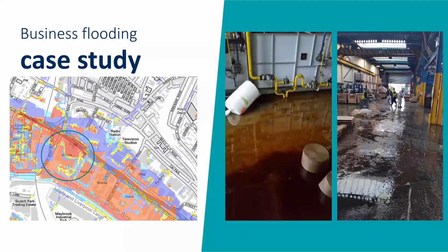And then this is from those 2015 floods up in Leeds. So this is ThyssenKrupp. This is a site that employed more than 100 people, and it was forced to close permanently as a result of those winter floods. It had been part of the landscape in the area for over 100 years. And the site, as you can see from the map, was at risk from both river flooding of a high risk and also of surface water flooding, which was a significant risk. That deluge of flooding in Leeds alone battered over 3,000 properties, 672 of which were businesses.